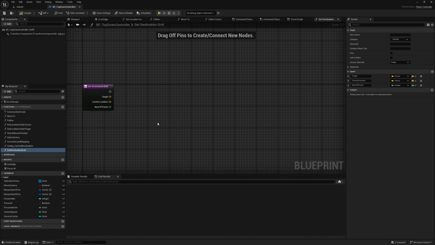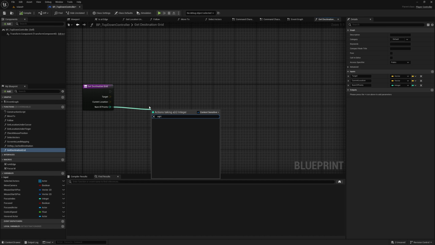Okay, so using this number of points, first I'll run a square root, because if we need to get a grid for, let's say, 9 characters, one side of the grid would be 3. And similarly, if we need to get a grid for 4 characters, one side of the grid would be 2 points.